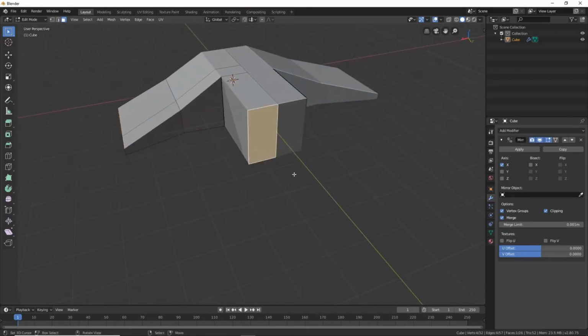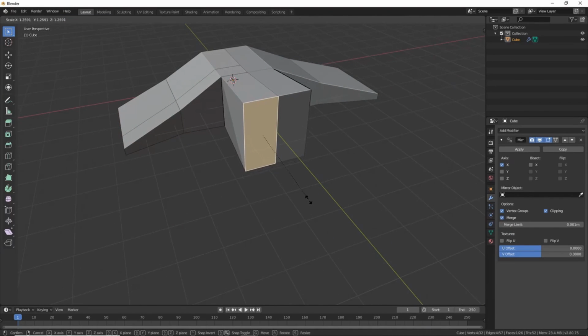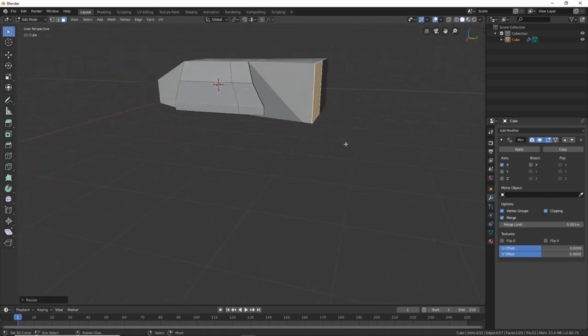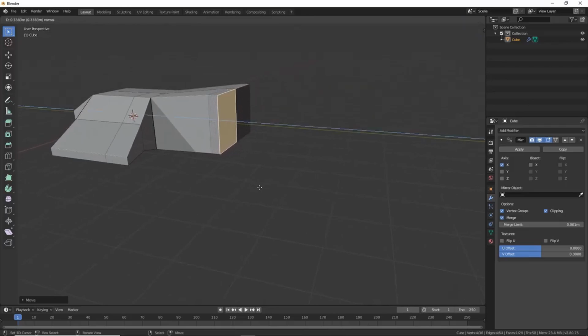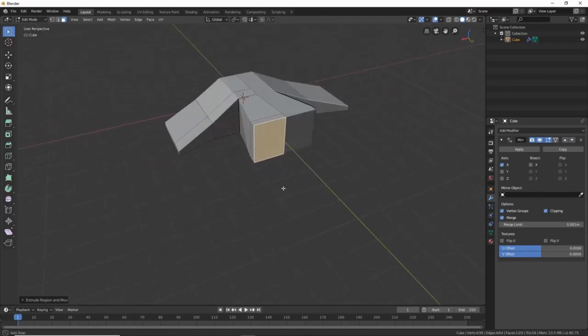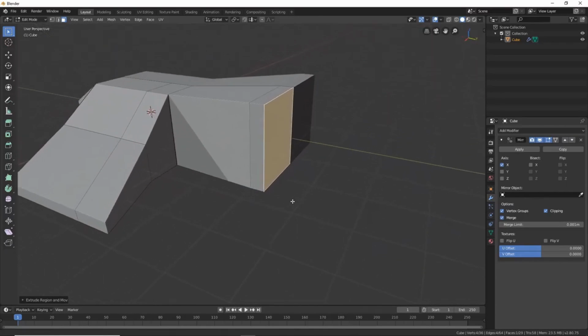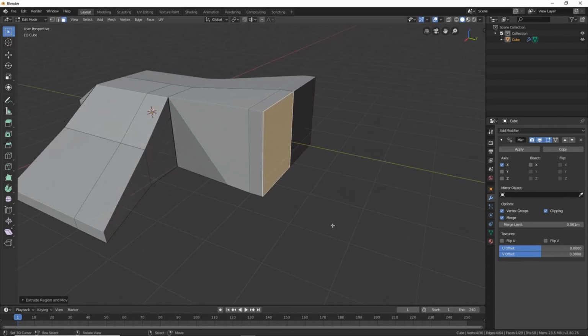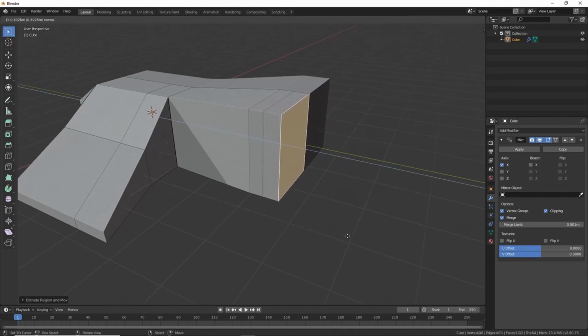And so you can scale this out entirely, or scale just on the x-axis. That might be good. So you just kind of do what looks good to you. Doesn't really matter what it looks like as long as you think it looks good. So this, we can start making a little engine here.